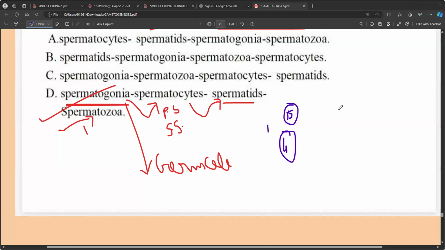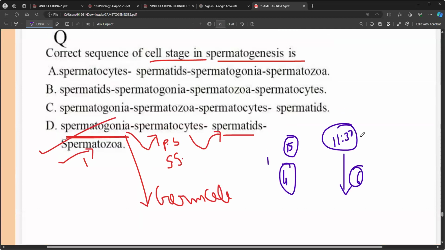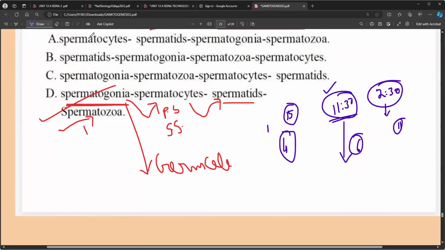Everyone, please join at sharp 11:30. We are going to start the revision of unit 6. Everyone join, it is compulsory. At 2:30, we will start the chapter of unit 11, evolution. Now I'll do the plant physiology revision very fast, and at the end I'll solve the questions. I'll take it from the app; in case the batch is not active, I'll share the Zoom link. Everyone join at sharp 11:30.